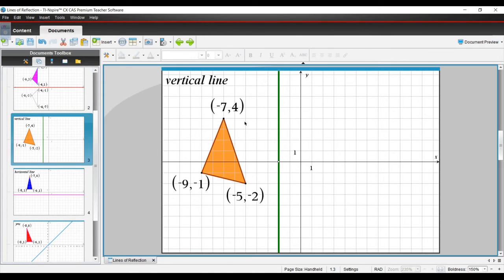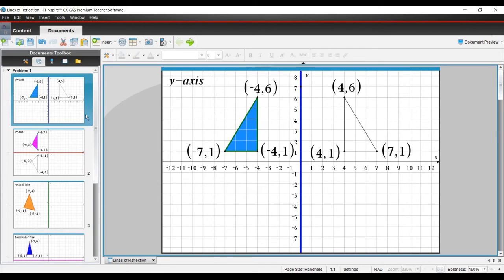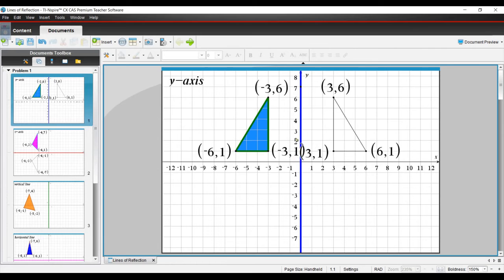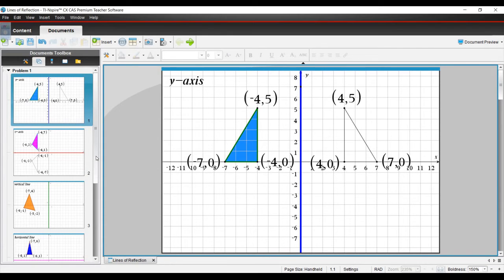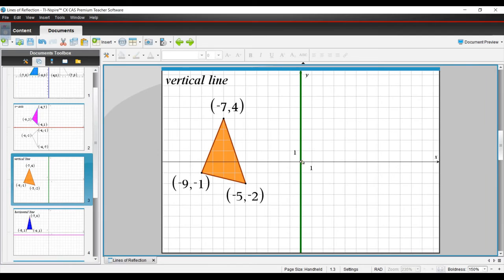All right. So let's go on now to any vertical line. Now, real quickly, let's clarify. If I move that line right there, that vertical line is the y-axis, and then it would work exactly like it did up here when we reflected over the y-axis, right? Okay, except now what are we saying? Now I'm saying I can move this vertical line anywhere. I'm not going to just limit myself to the y-axis anymore. I'm going to go anywhere here. All right, so I'm going to put it right there at x equals -2.